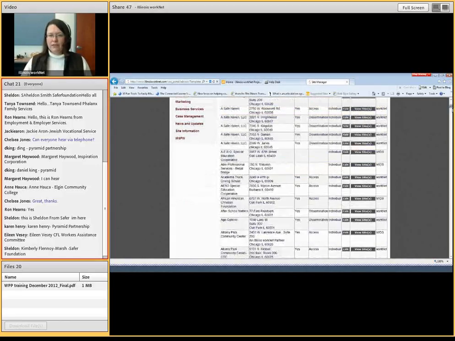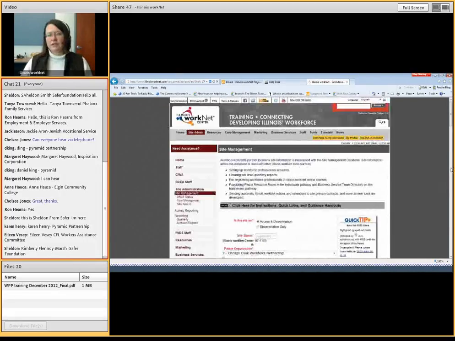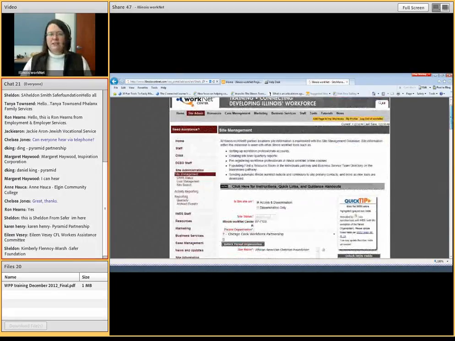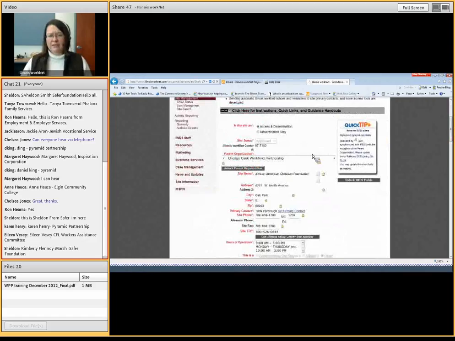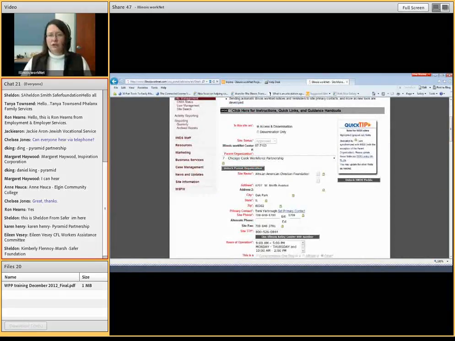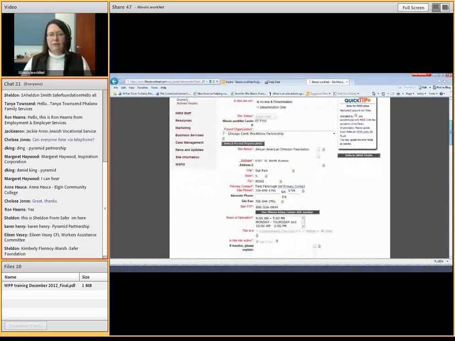If they are a dissemination site, that means that the location does not have computers available to the customers or to the general public, but they still use LMyWorkNet and can direct their customers to LMyWorkNet. If it's an IWDS site, then that means that it was added to LMyWorkNet by IWDS, by a sync with IWDS. So I'm going to click Edit. The sites that you will see and have access to, you'll have an edit button, so you can go into that site and update the information.